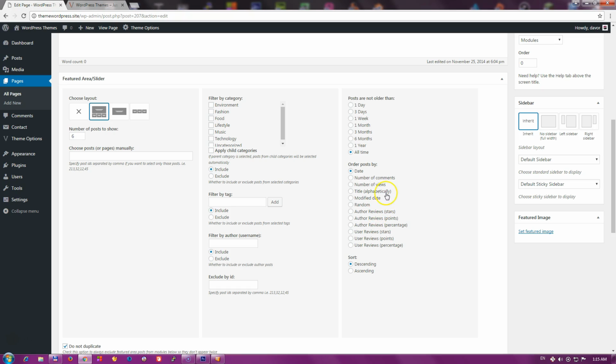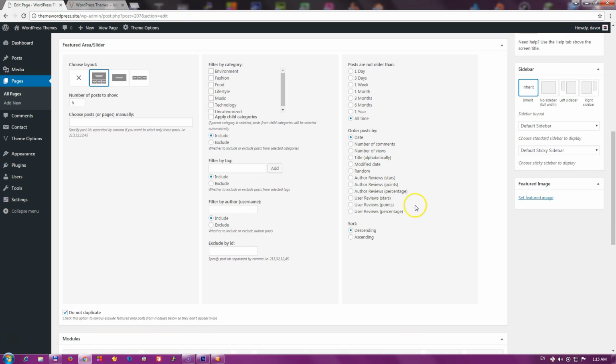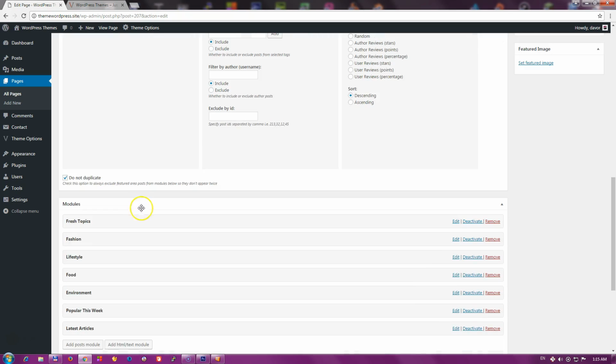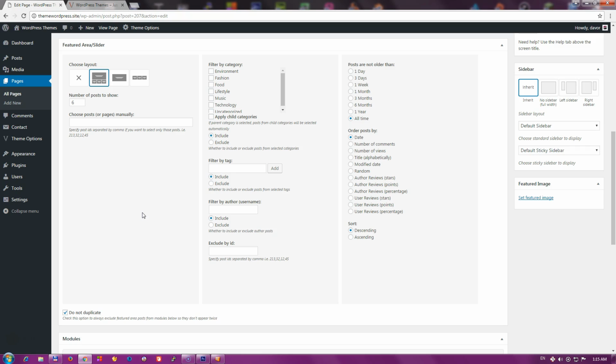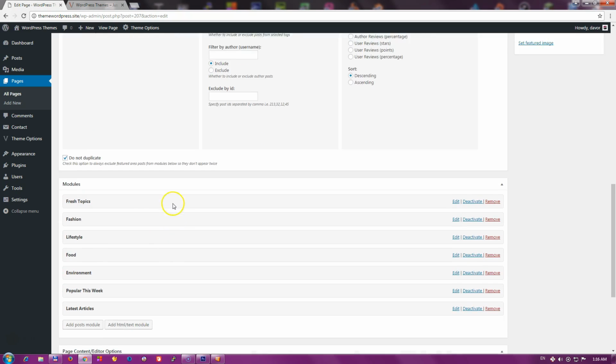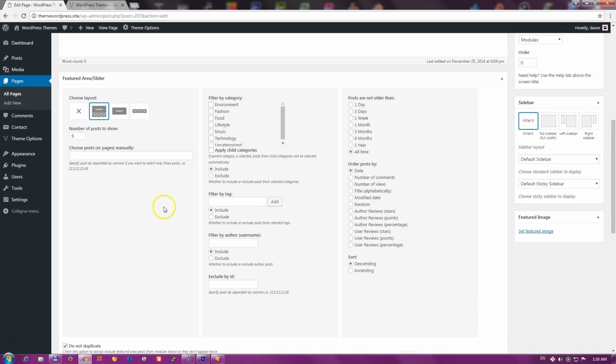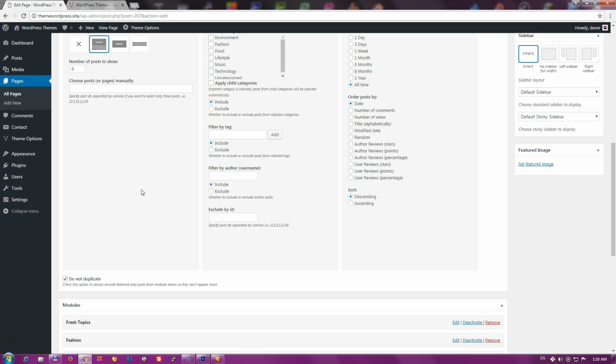Ratings can also be submitted by users and by authors. So it's pretty much covered very well. And that's one of the things I was trying to say when I said I have chosen Meks, and this is why their themes stand up, if you ask me, because of all those small features that are carefully crafted with the user experience in mind.